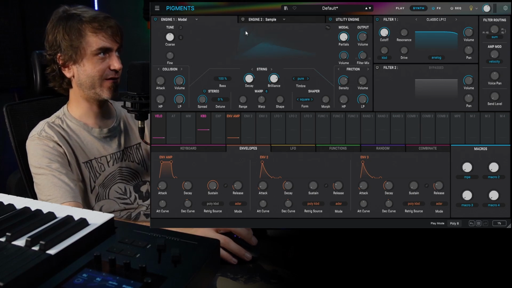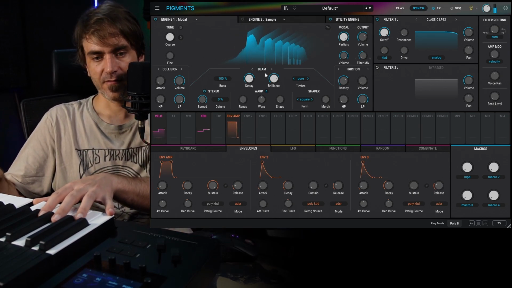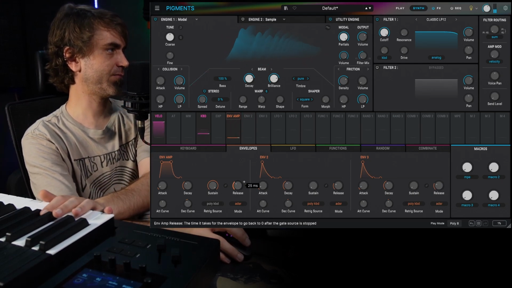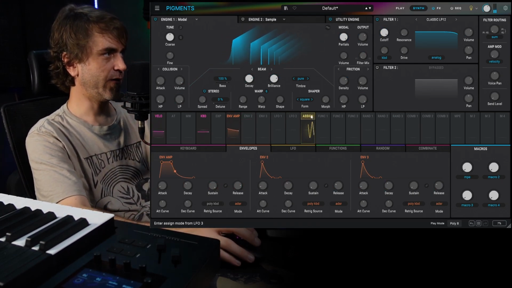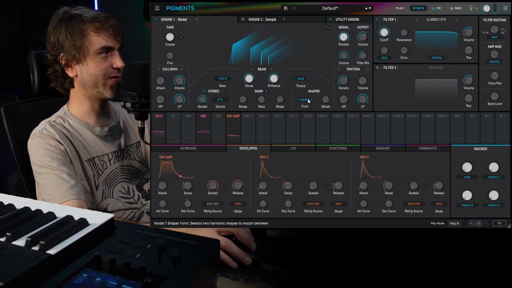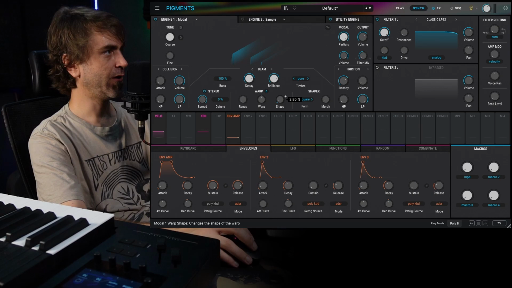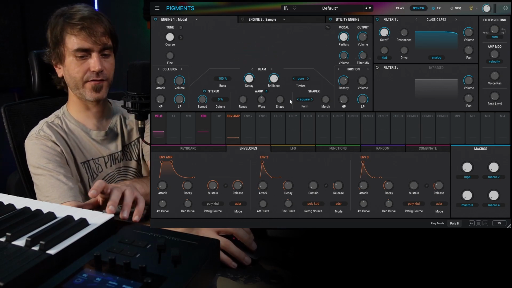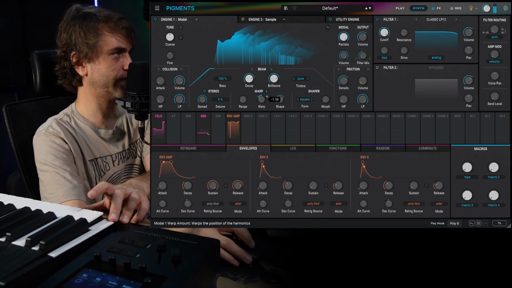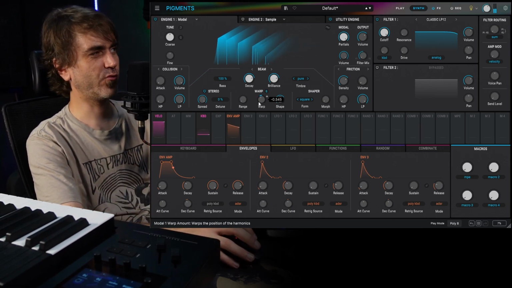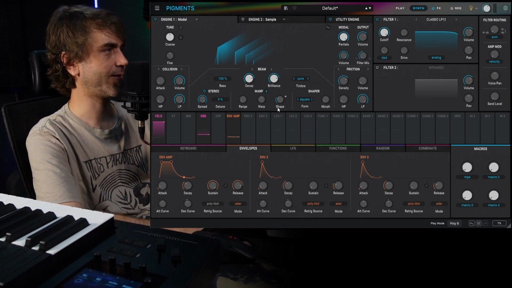So let's get back to the modal and let's try out the beam system. So again, high release. And here what I want to do is play with some of these timbre, shaper, and some of these other controls here. Because with these, we can actually warp the harmonics. So for example, do all sorts of weird kind of additive synthesis type stuff for more kind of otherworldly, alien-like sounds.